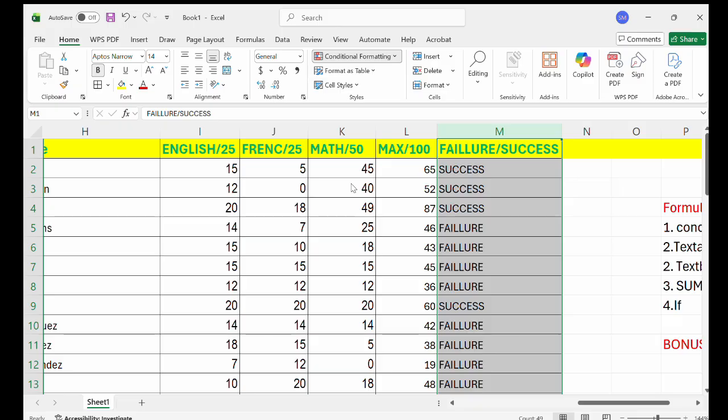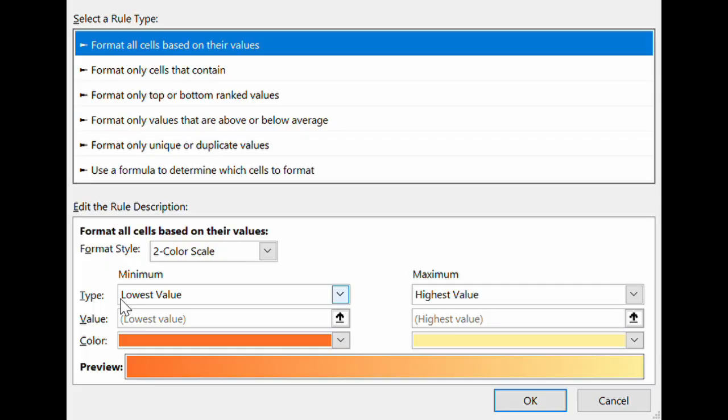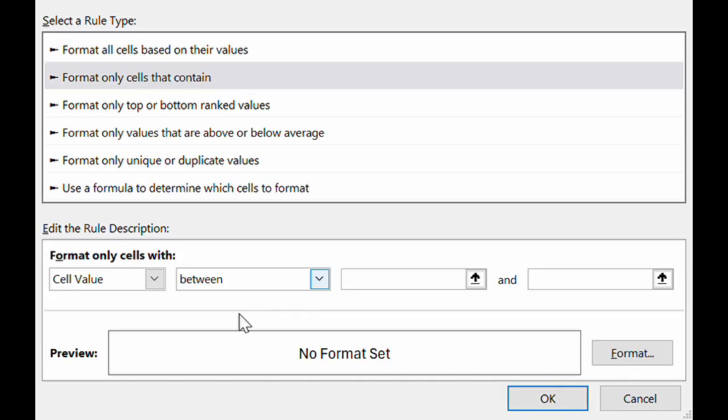You click for new rules. You come here, format all the cells that contain, and you click here value. You click equal to, and then you click here success, and you click here format.